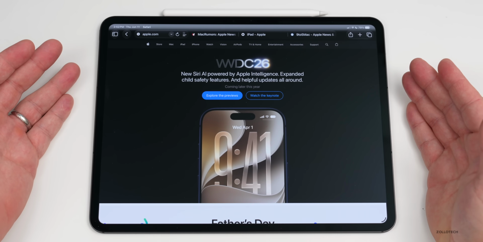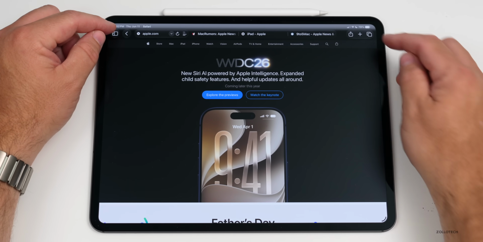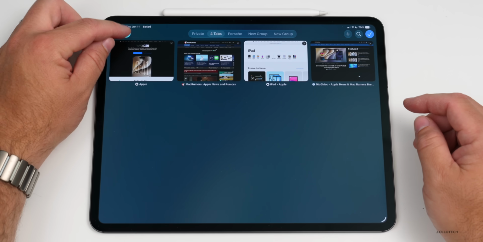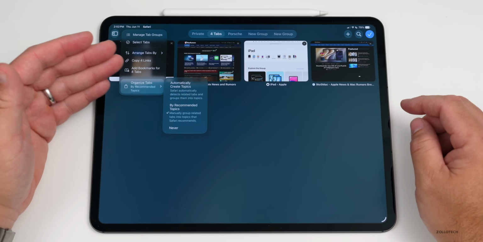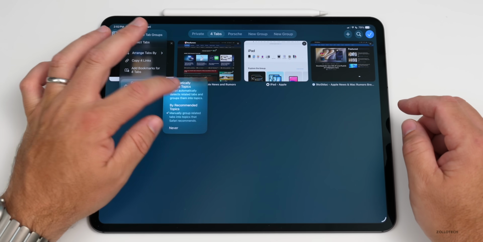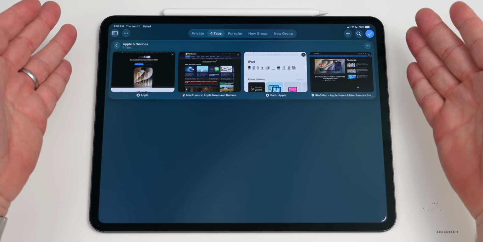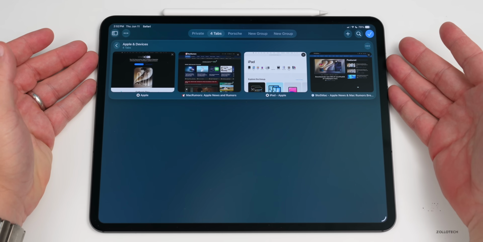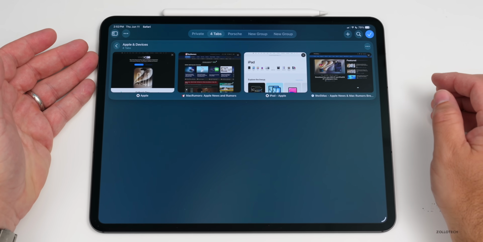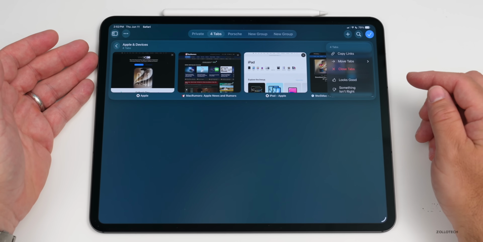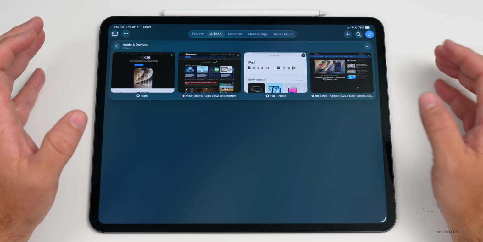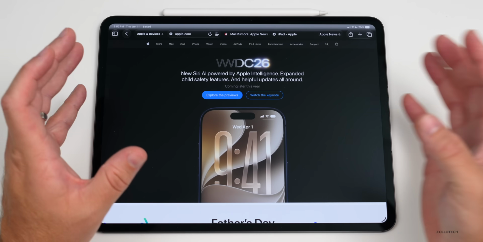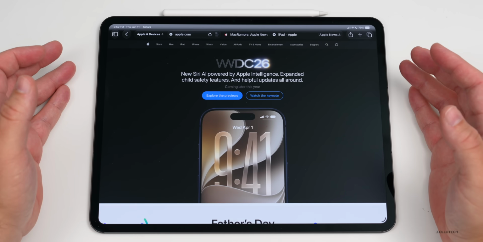So if iPhone 18 showed up, for example, it would then let me know, or maybe a change to the page in general. Also, we can auto-organize our tabs. So if we go to all of our tabs, go into our options here, we have organized tabs by recommended topic or automatically. These are new options that can, again, organize it. It did that, found that this was Apple and device related specific, and now it's created a new group for me. Again, we can go into different options to move tabs, looks good, or something isn't right, so we can report that. But this is a great option where it will group things automatically and help you organize.